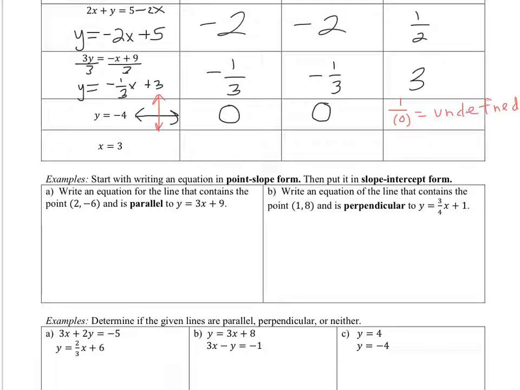So that makes sense. Then I'm going to do x equals 3. So x equals 3 is a vertical line. So the slope of a vertical line is undefined. The slope perpendicular to a vertical line is a horizontal line, which has a slope of 0. Or actually, I jumped ahead. So the slope parallel would be undefined. And the slope perpendicular would be 0. So 0 and undefined are perpendicular to each other.